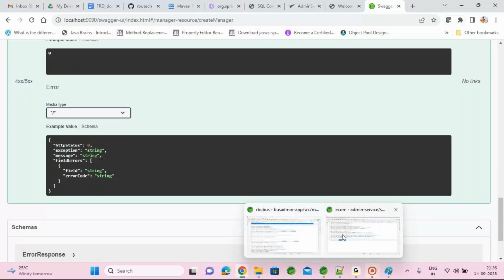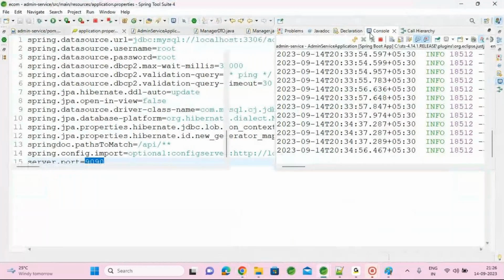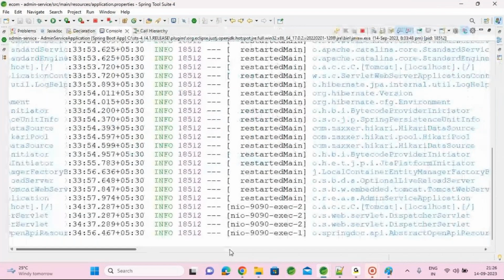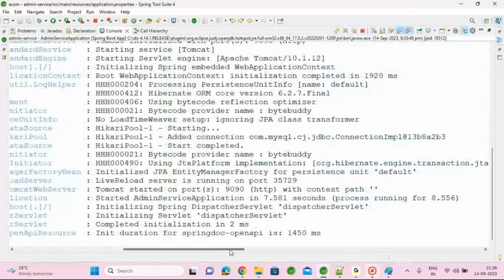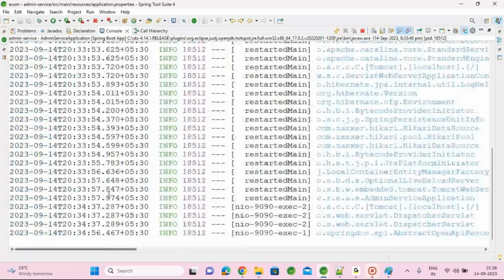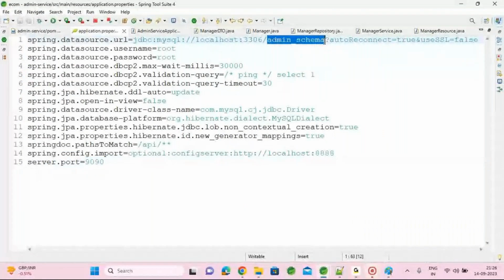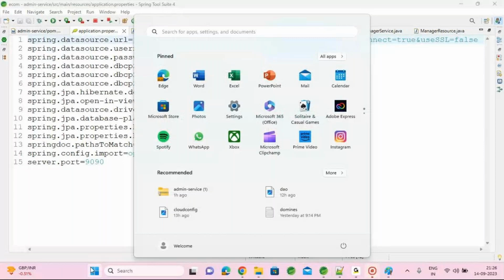Before that, let's see your console, whether it did anything. Nothing, right? No show SQL applied here. Show nothing. Just go to your schema and verify it. Go to MySQL Workbench.